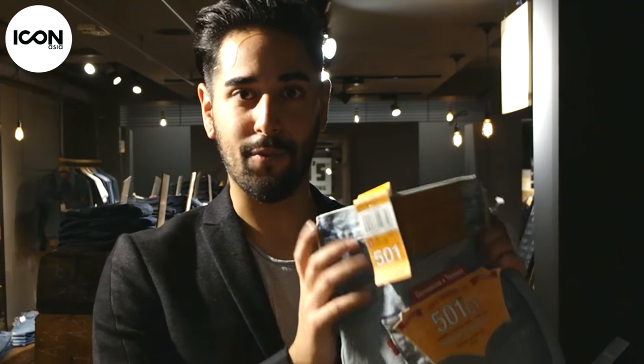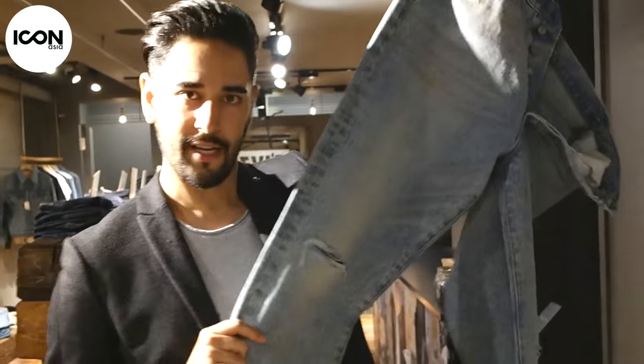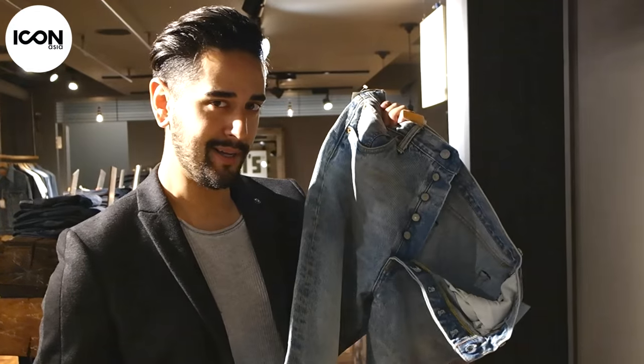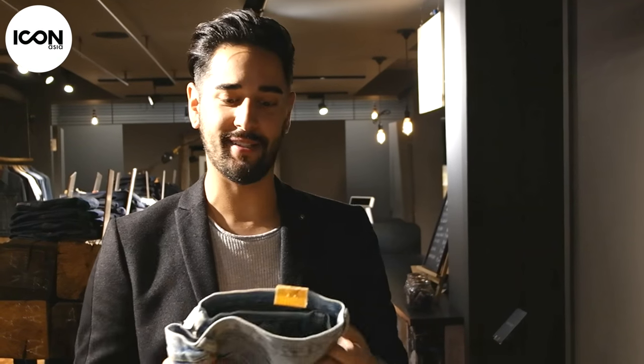I've gone for this lighter wash denim. And after hearing the story of the customised and tapered 501, I think it's so cool that they actually took that feedback on board from the tailor shop, and now they actually sell it. So I had to try it on and the fit is perfect. It's like a 501 with all the changes you want done to it, but it's got a few rips in the jeans already. I think I want more — I'm not used to just having two rips in my jeans. So we're going to head over to the tailor shop for a consultation.